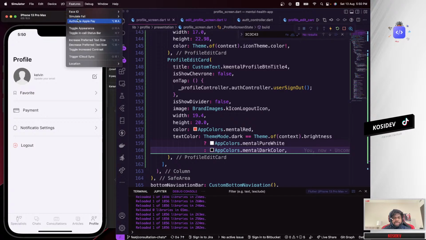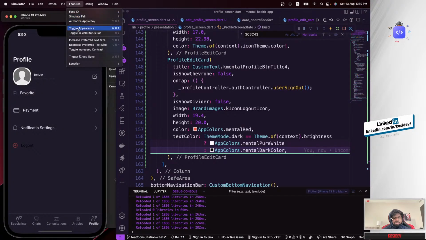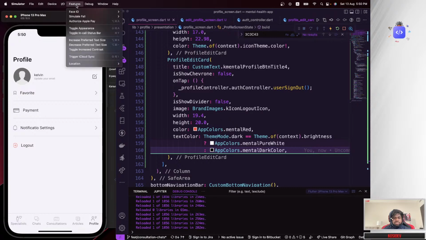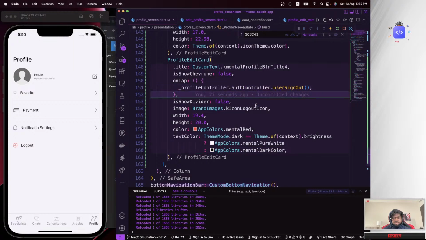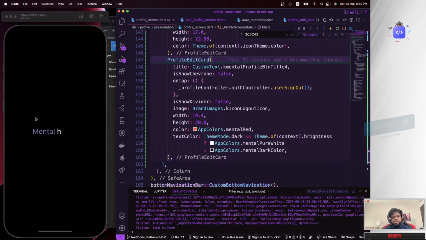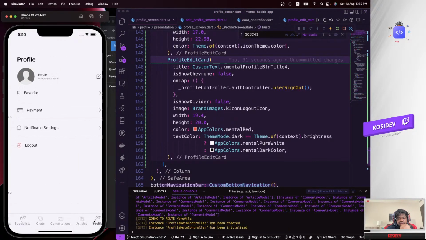If you toggle this back again, we start our app, just trying to make sure. So it's still dark color.